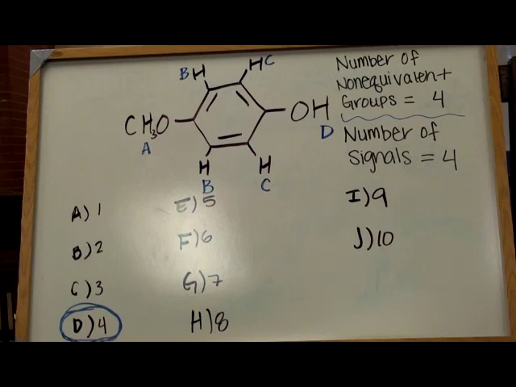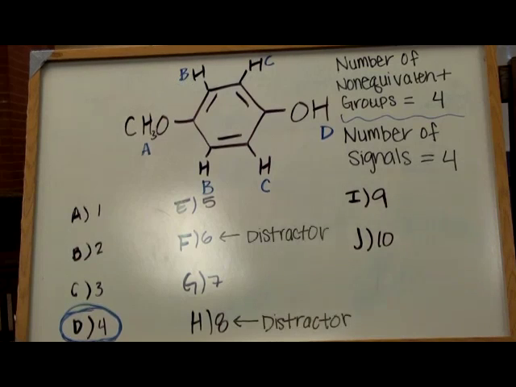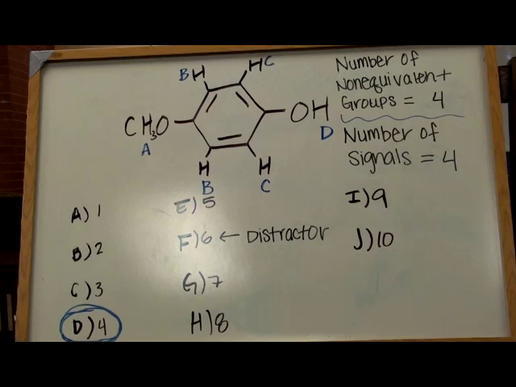However, you should be aware of common distractors within the answers. Answers F and H are two examples. Answer F is a distractor because it would be the answer you would get if you counted each hydrogen group as one signal. However, this is incorrect because you did not account for equivalencies of the B and C group hydrogens. In answer H, each hydrogen is counted as an individual signal rather than each non-equivalent group of hydrogens counted as a signal. This is also incorrect.